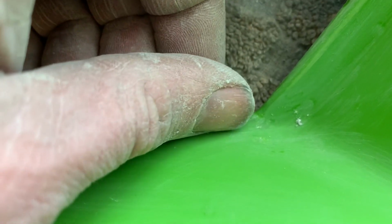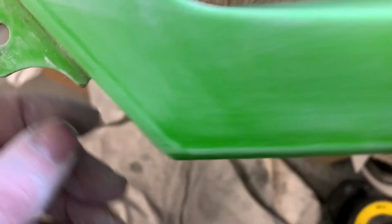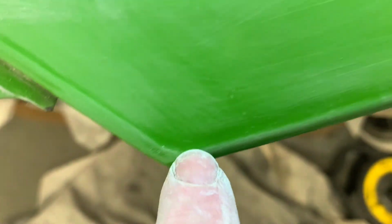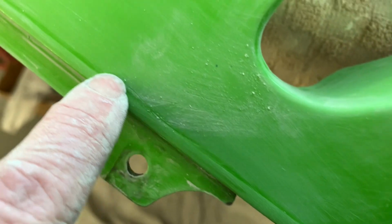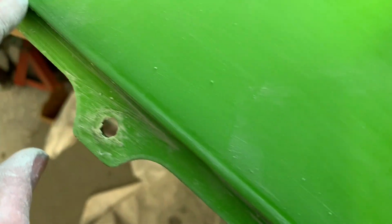So anywhere where you see anything that's shiny, you can't paint it yet. Even these little spots here where the clear coat tends to run to the edge of the panel and you get a bit of a ridge, you've got to take it all off until there's nothing shiny left at all anywhere on the panel. You can't have this shiny stuff at the edge of the panel. You can't have this shiny line at the edge of the panel. You've got to get rid of everything. Otherwise, you can have problems with paint sticking.